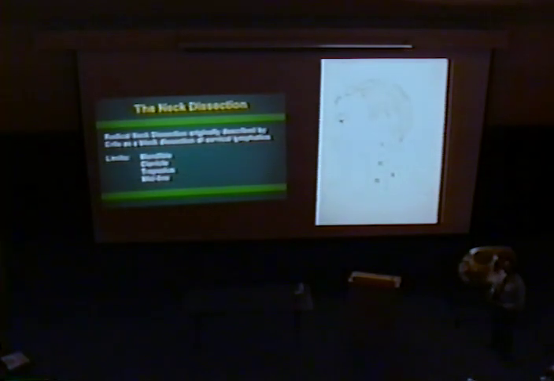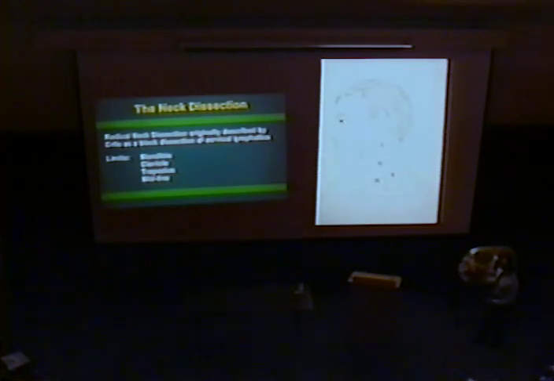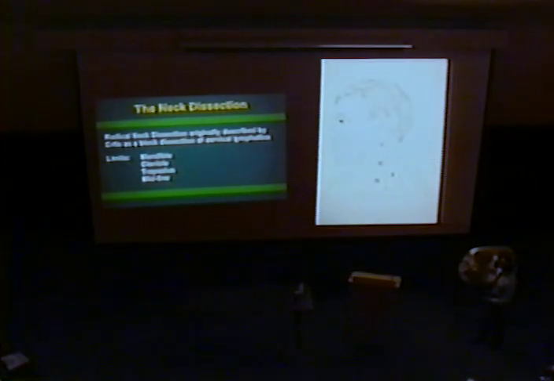Now, when we look at the neck, and specifically as head and neck surgeons, the most common thing we have to address are the cervical lymph nodes. And the cervical lymph nodes have been designated into different regions. So region 1 includes the submandibular and submental triangles. Region 2 includes the lymph nodes from the base of the skull, basically the jugular foramen, down to the level of the hyoid bone as they lay lateral to the jugular vein.